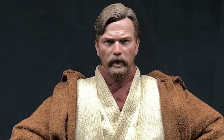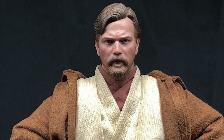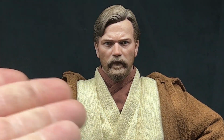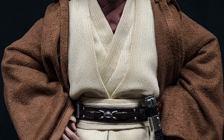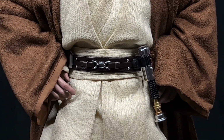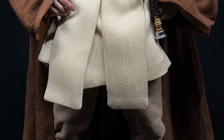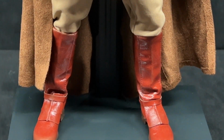To the people who say this doesn't look like Ewan McGregor, I don't know what you're talking about. In my personal opinion, I truly see him there, down from his mole even to his facial hair. I get maybe the color's a little bit off, but he is there. Coming down a little bit, you get the tabards, his beautifully detailed lightsaber, all that material right down to the boots.